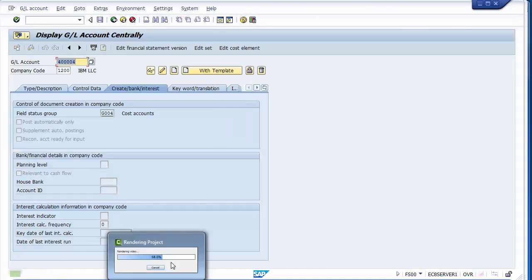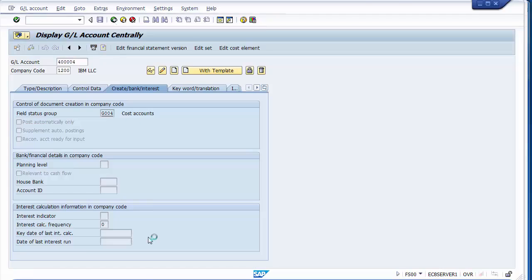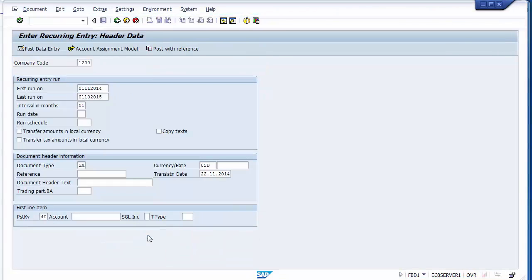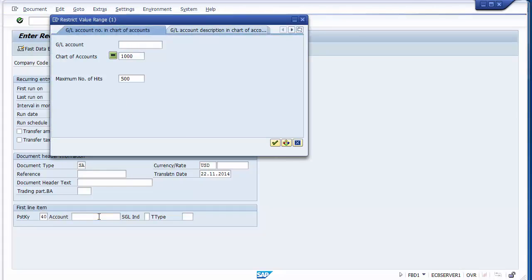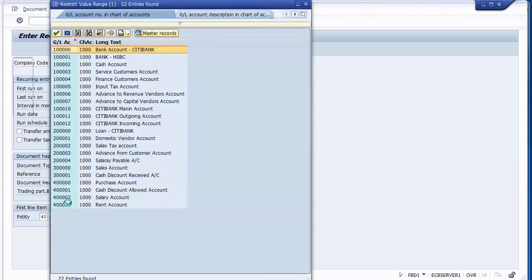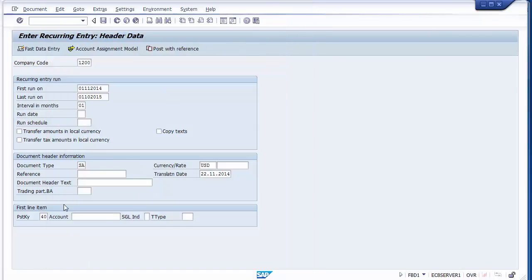Okay. So every month I will be paying a rent. So the entry for the rent will be, the rent GL will be debited and the bank GL probably would be credited. So with 40 posting key I will be taking rent because 40 posting key is for debit GL, the GL which you want to debit. So we'll be selecting the rent GL over here. That is it. You have taken the rent over here. Now you have filled this first page.